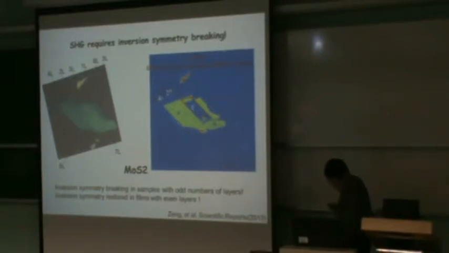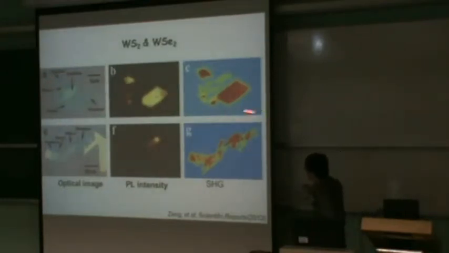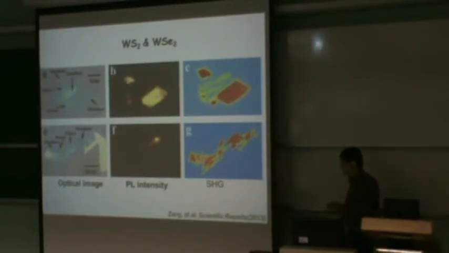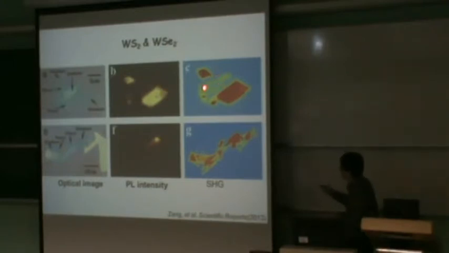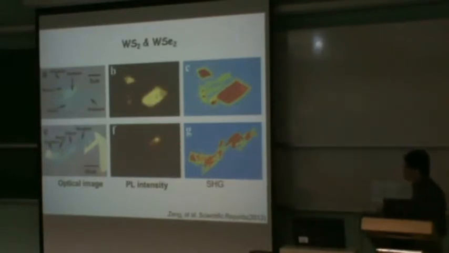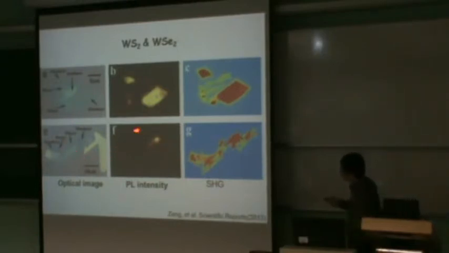That's the molybdenum disulfide. And here, the upper one is the signal from tungsten disulfide. This is the optical image, and here is the photoluminescence image. Because we previously showed the photoluminescence efficiency strongly depends on the thickness, what you can see in the photoluminescence image is only the emission from the monolayer. The third one is the second harmonic generation. The sample is excited at 800 nanometer and the signal collected at 400 nanometer. You can see that's the monolayer, and those are some other layers. The bottom sample is the data from tungsten selenide: the optical image, the photoluminescence image, and here is the second harmonic generation.